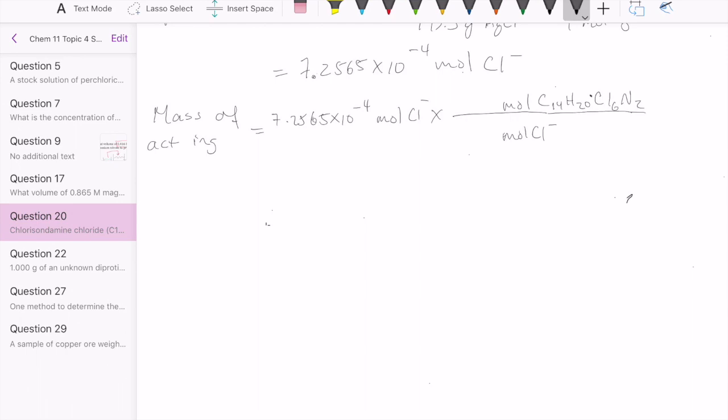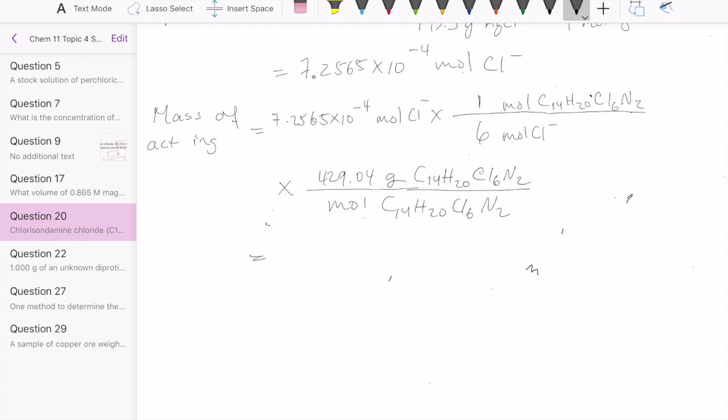C14H20Cl6N2. And we just have to figure out how many chlorines are in this, which then become chloride. So how many chlorine atoms are in here? Well, one of this produces 6. So it's 1 to 6 based on that formula. So we got the 1 to 6 relationship that gives us the number of moles of the active ingredient. And then we need to do one more step, which is to convert it to mass of the active ingredient. So for that, we're going to need the molar mass of this compound here, 429 grams per mole. And so once you do that, you're going to have your mass of active ingredient.